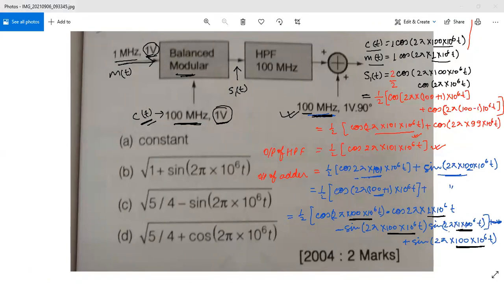So what we can do here, that let this portion, so we have to find out the resultant. So resultant should be what? Resultant means the envelope. So envelope will be of the magnitude part. So whatever be the magnitude of different terms, a square plus b square plus c square, where a, b, c are the amplitudes of or the values of the signal. So what are the values we have here?